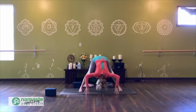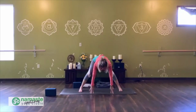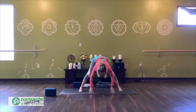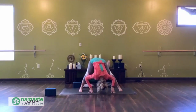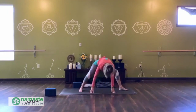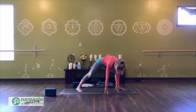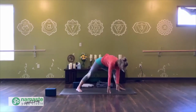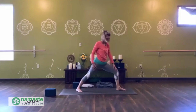Beautiful. Inhale, rise up halfway. Exhale, melt it down. Beautiful. And then engage and lift just enough. Pick up your left toes, spin them to the back of your mat. So adjust your right foot if you need to. We're coming into warrior two on this side. So when you are ready, root down through your feet, rise up, stretching your arms out nice and wide.